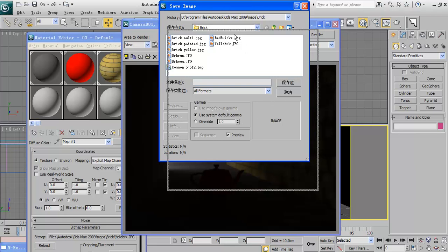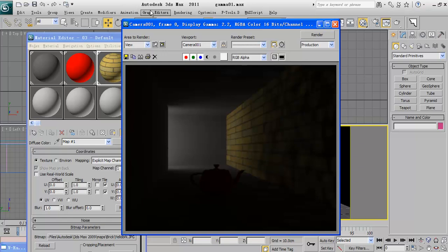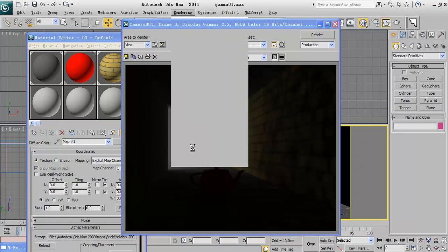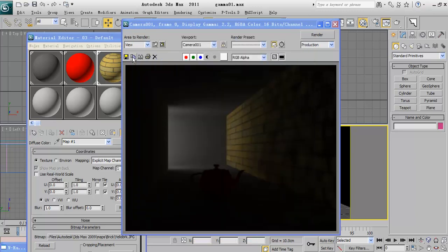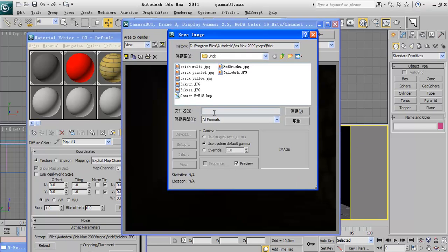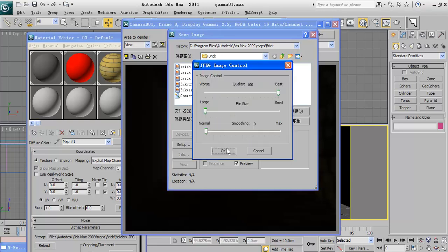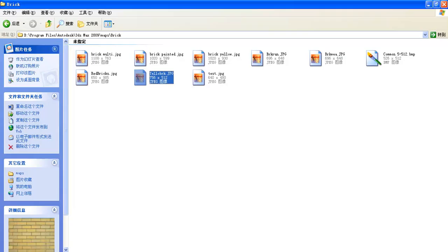If in the gamma LUT setup you already chose this to be 1, or even if it is canceled, it means that actually your gamma is 1. So if I now save it, it is exactly the same as what we have with the JPG. I use the system default gamma, and you can see here it's the same as what we render.